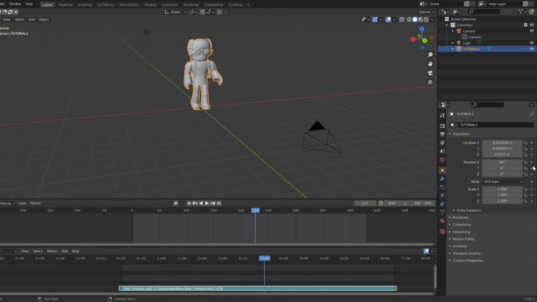We're mostly focused on the rotation ones. If you want to zoom in your character, like make it come from the back and make a zoom in, you can always do that by using the location ones. But let's focus on the rotation ones for this tutorial. So you're going to start by adding rotation keyframes at the beginning of your clip, and then moving to your spot where you want your keyframes to end.